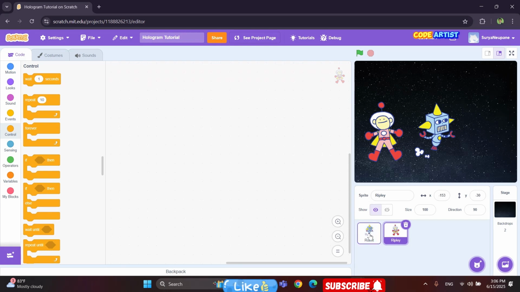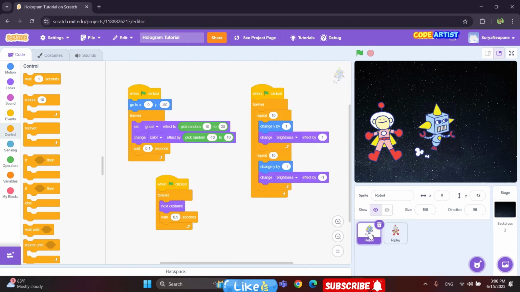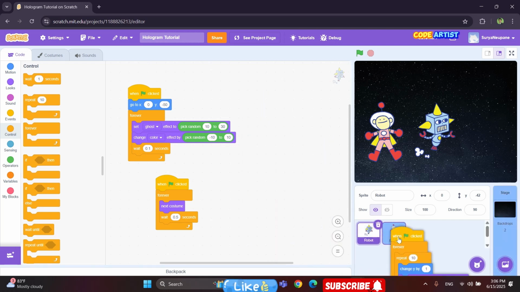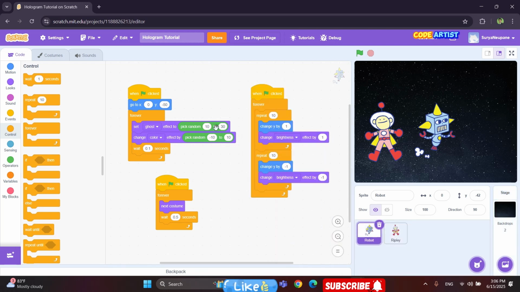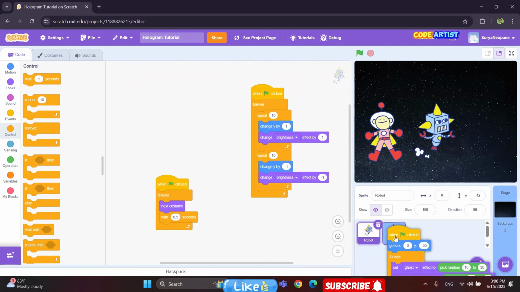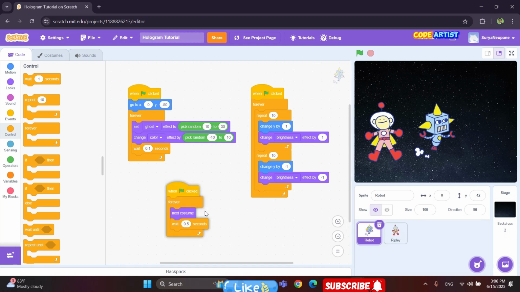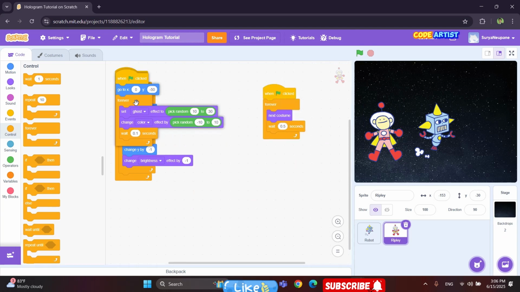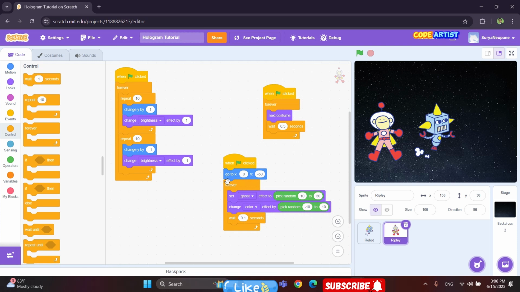And what we do is we don't have to do anything, we just go to the robot here, this is our original sprite, and we just drag our code inside the Ripley like this, drag this one also, and lastly this one also. Let's see, every code is already up here, and the last thing we want to set is its position.